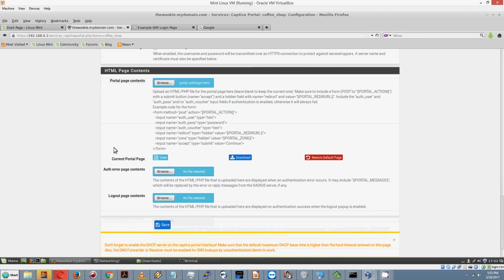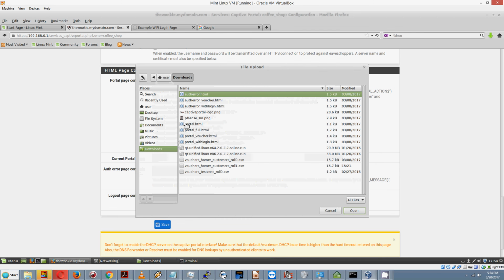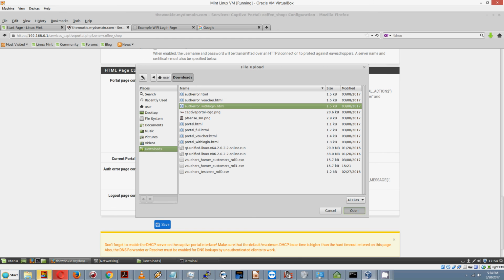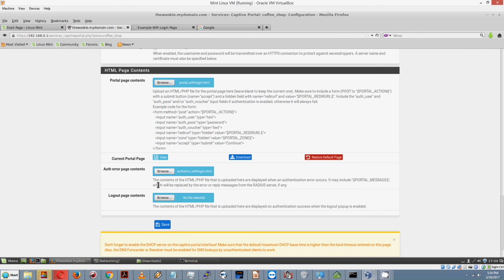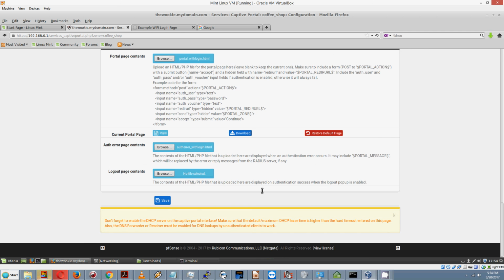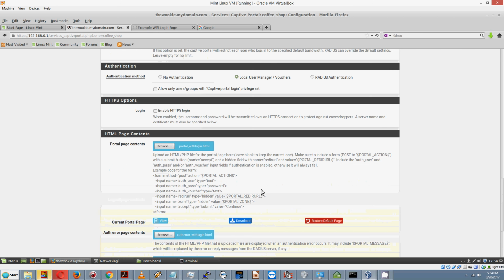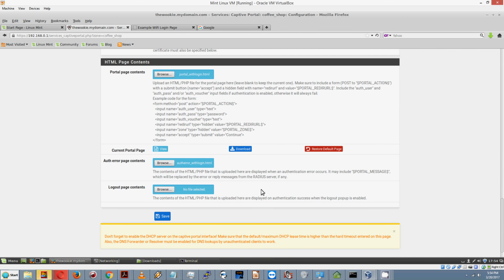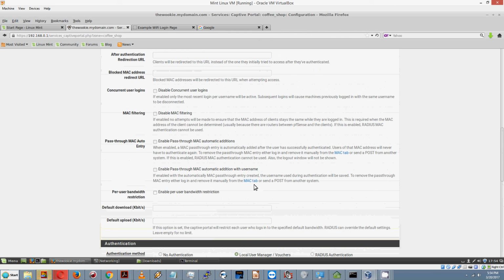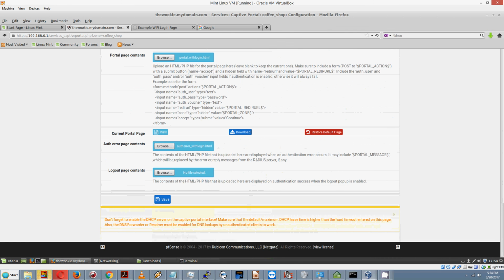We also need an authentication error page, so we'll browse for that and choose authentication error with login.html. Again, we don't need a logout page because I didn't enable logout. This should be set up the way we want it, so I'm going to click on the blue Save button at the bottom here.